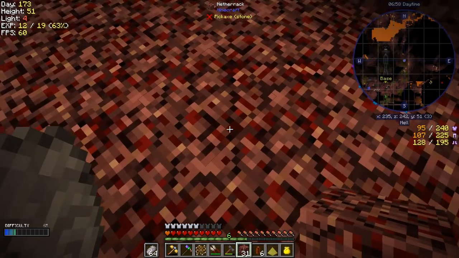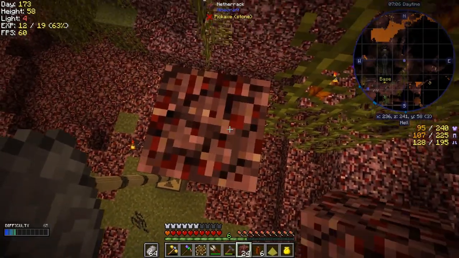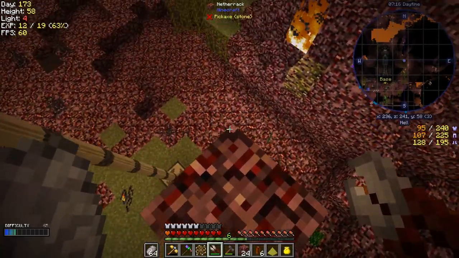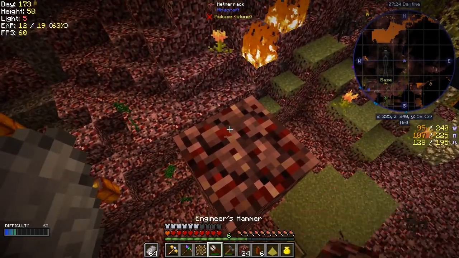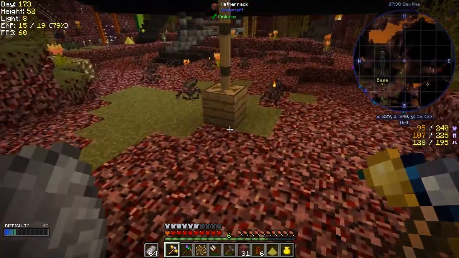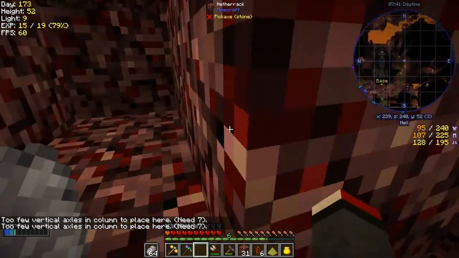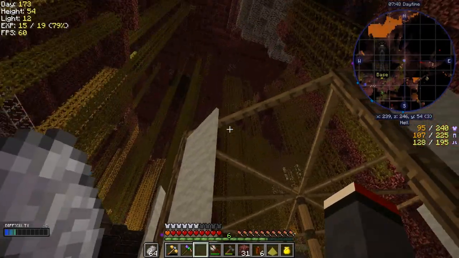So maybe it's these which are a problem. Let's go and chop these down. Any others around that we need to cut? I think that's all right now. Let's go down again. I don't mind going up and down doing that anyway, because it's getting me XP. Need a 7x7 column. Ah, there we go. Whoa. So indeed it was just the vines causing a problem.